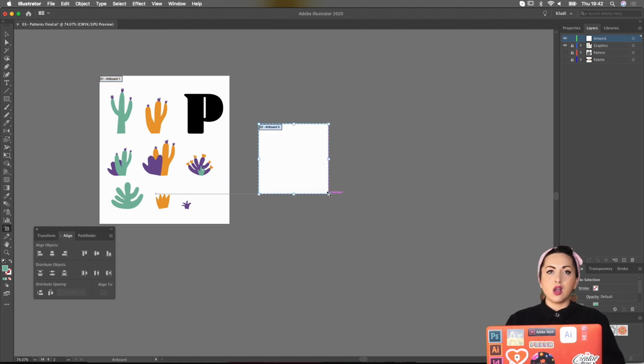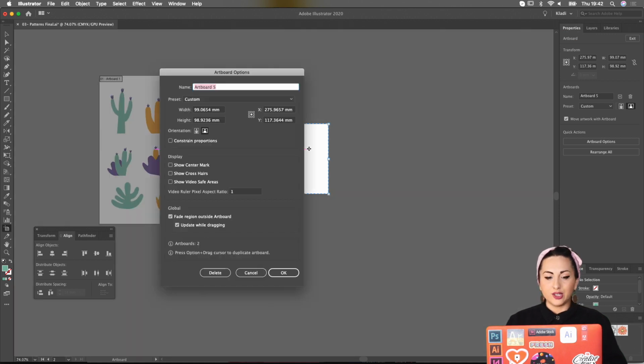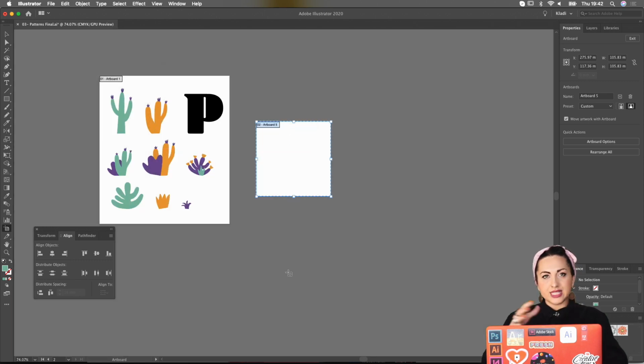In order to check the size of your artboard, you can go into the properties panel up here, or simply, with your artboard selected, maybe a little bit faster and more intuitive, click on Return, and you'll be able to find the artboard options panel here. I'm gonna use 300 pixels, so 300 px for the width and 7 for the height. And I'm gonna click on OK, and as you can see, the size adjusted accordingly.